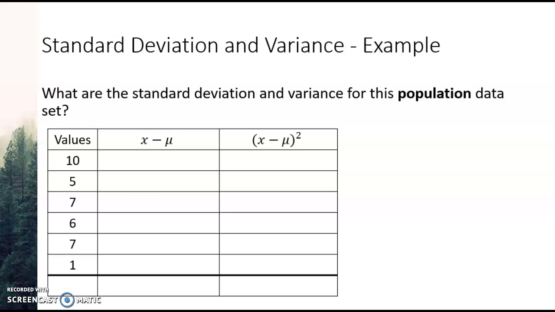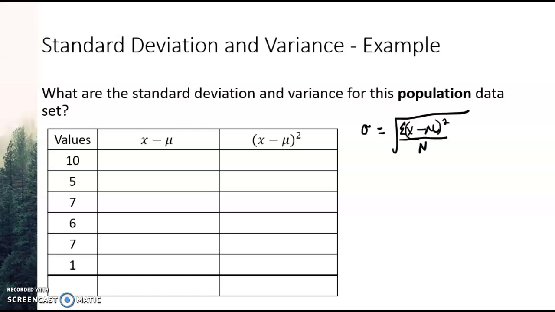In this video, I'll show you how to find the standard deviation and variance for population data. Our formula for the standard deviation for a population is sigma. The Greek letter sigma represents standard deviation because it's like an S. And the formula is that it's a square root of x minus mu squared, and then you add all those together, over n, the number of values in the population.